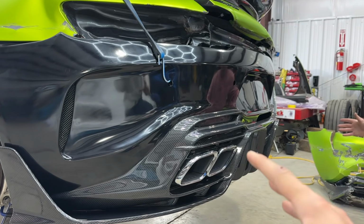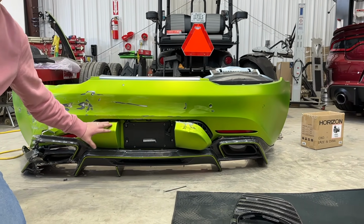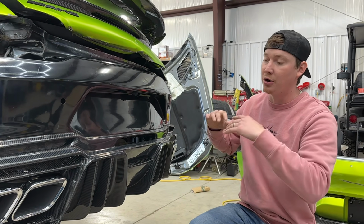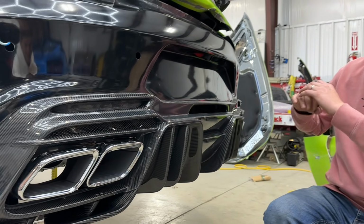I mean, look at this bumper compared to that original right there. Man, first of all, what I noticed is we got rid of these things. This is like USA style stuff. Look at that, super clean. The rear diffuser just looks aggressive. And the most important thing is it got quad tips, which just gives it such a good look.